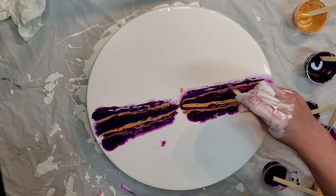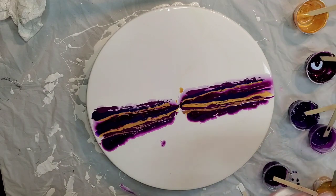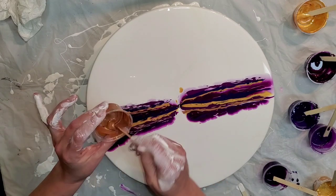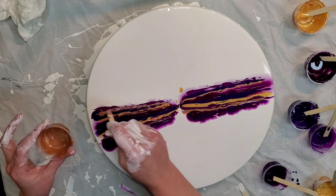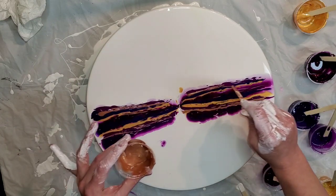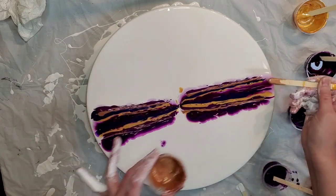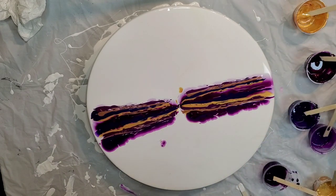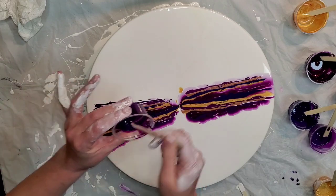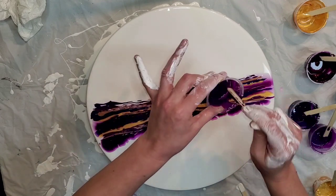I still kept it — I asked my husband and he said not to scrape it. I went ahead and resined it; it was only a 10 by 10, a level-one canvas, so we weren't talking a super expensive canvas, but I was like this is terrible. Some people actually like it though. My husband made a good point: he said people don't always realize what you meant to do, so they don't see it as a fail the way you see it — they see it as something pretty. And I think that's true. You see something and think 'oh that's cool' without realizing the person totally meant to do something else.